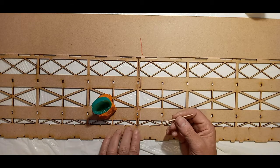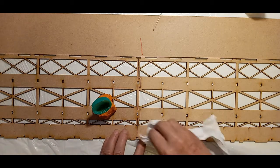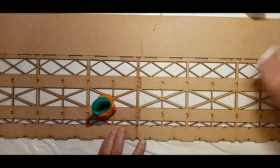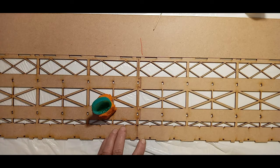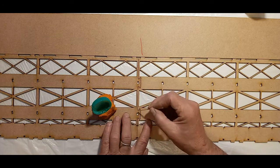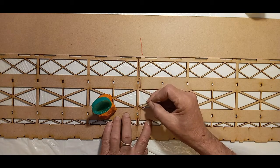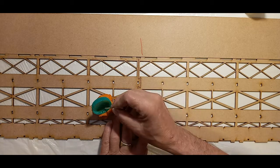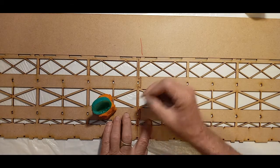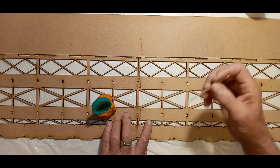Then we can move over to the far end. Again, make sure it's pushed down firmly. Just slowly work your way along. It is possible to do this with a white PVA glue, where you'd have to coat the end surfaces with the glue before you put it together.